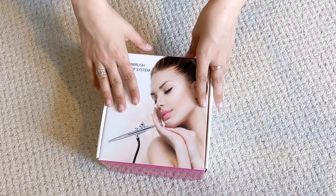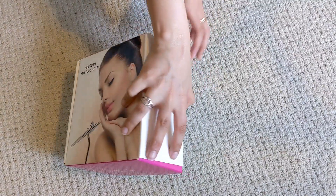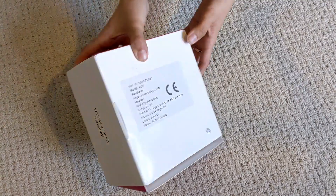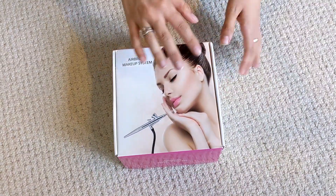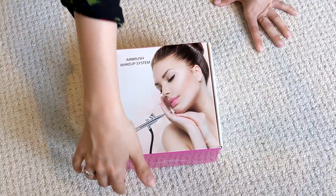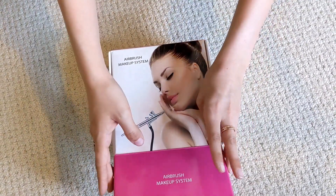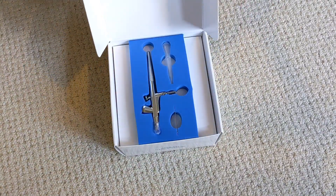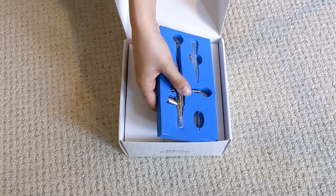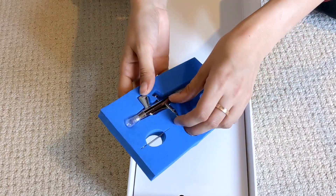In order to get a budget airbrush system I looked for one that had good reviews but wasn't terribly expensive. This is from Joystar Tools — if you're in the UK particularly, just look on Google or Amazon. I use smile.amazon.com so that a small portion of my proceeds go to a charity of my choice. This is an airbrush system and it looks intimidating but it's not bad.